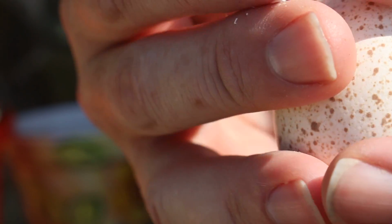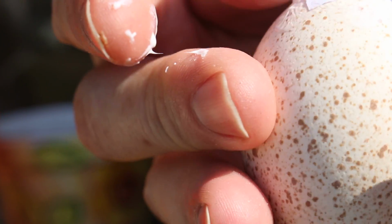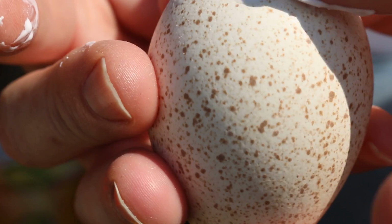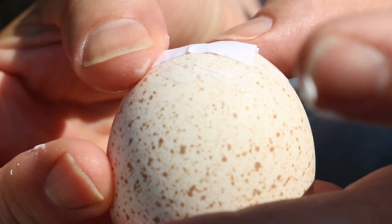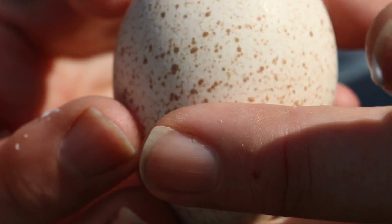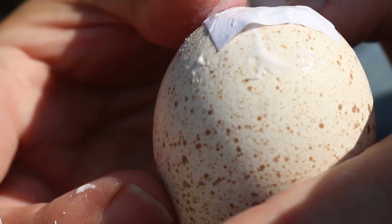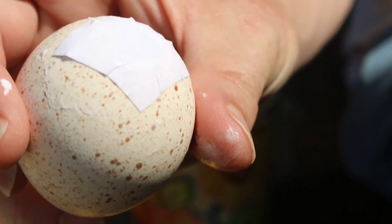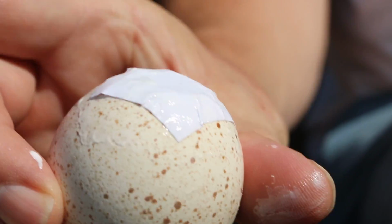Hey, can we make another? Not right now, because the rest of them aren't dry on the inside. Do you want to go get me one of the other ones that we already did today, because then we can show one that's done? Because I forgot to bring one out. You want to go get it? But that one's done now. I know, but can you go get one that shows that it's dry? Or not? Don't worry about it then. It doesn't matter. I'll go get it. Don't need to.